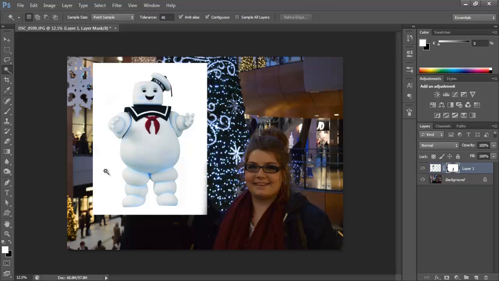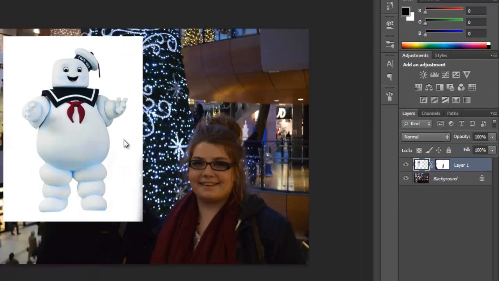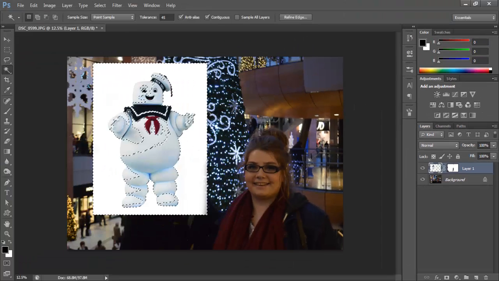Now you don't have to use the brush tool. You can select areas, like if I go onto the layer. One thing is, when you're actually making changes to the image, not the mask, you need to make sure that you're selecting one of the two, because I make that mistake more often than not. So obviously my wand tool is being a bit intolerant.